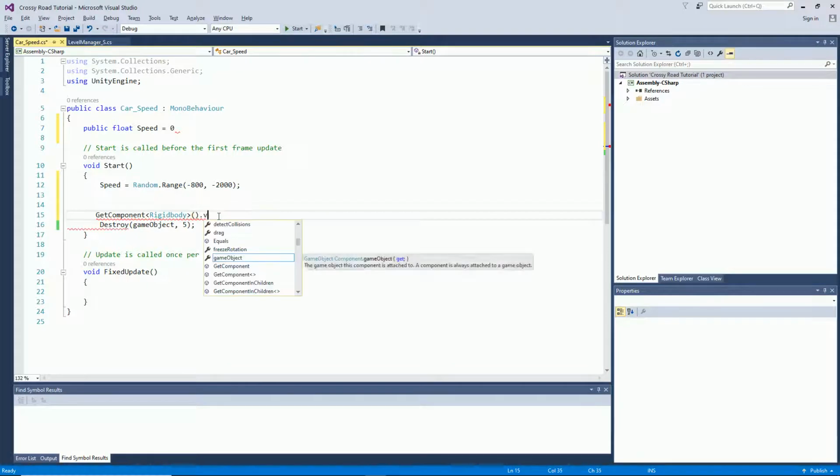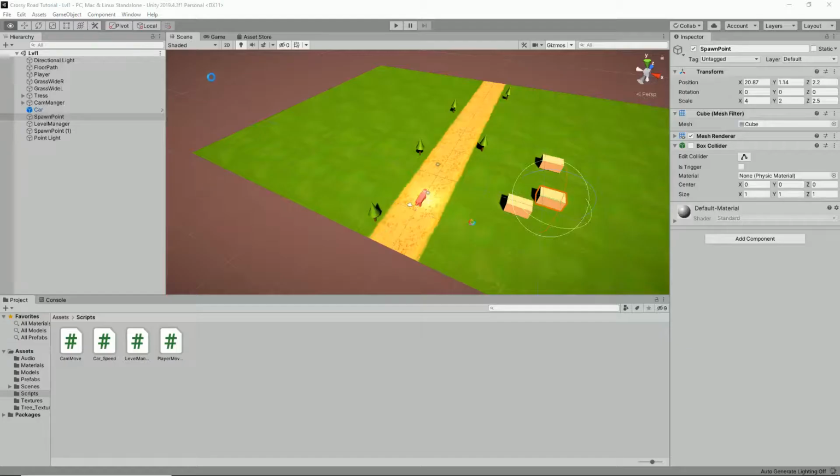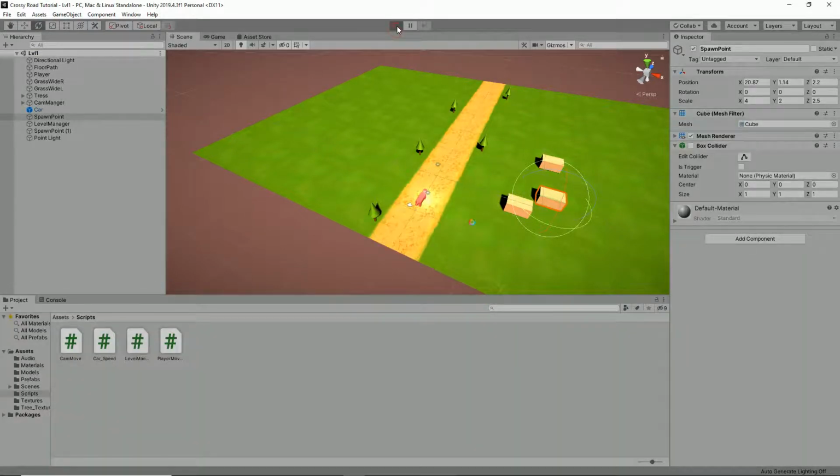So dot velocity, and that is going to be equal to transform dot forward times our speed, semicolon. So that should look at our forward axis, times this by our speed variable, and hopefully, well, let's just make sure it works.